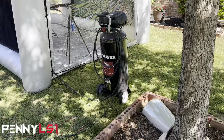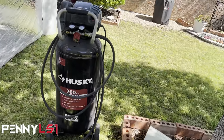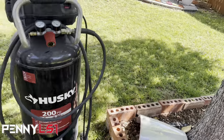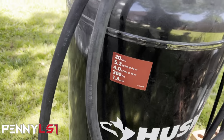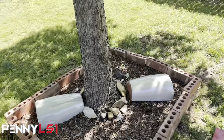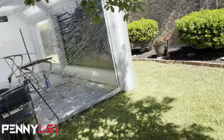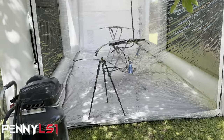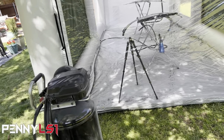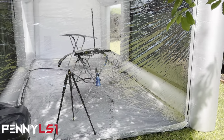And yeah, don't talk about my compressor. I'm just using a 200 PSI. I think this is a 20 gallon. It's not big. What is it? I don't even remember. Yeah, 20 gallon. You can see the specs right there. It does pretty good for small parts. Obviously, if I decide to paint my car in here, I'm gonna go ahead and purchase the 60 gallon one, which I should have bought when I got this one. But my intent was to have something just to spray small parts. And my garage doesn't have a 220.